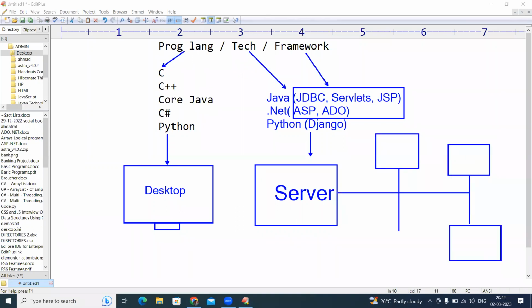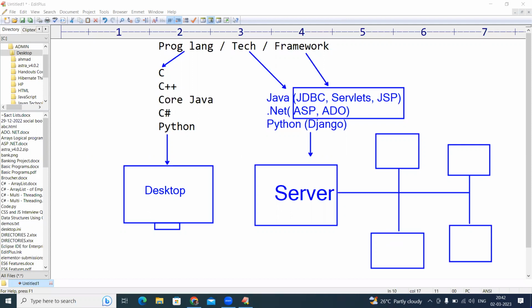Suppose Gmail is installed somewhere on the Gmail server, but whenever we connect to the internet, we access that Gmail from different clients, from different systems.